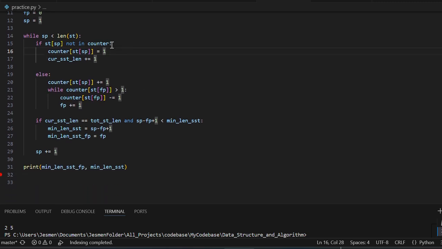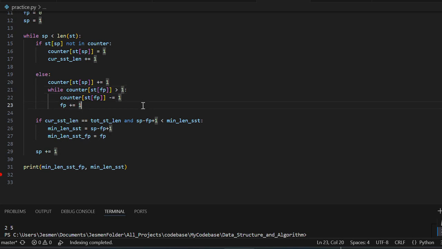If it is in counter, then we'll increase the frequency by 1, and we'll run a while loop for the first pointer, and first pointer will increase, and the first pointer counter will decrease if it is more than 1.